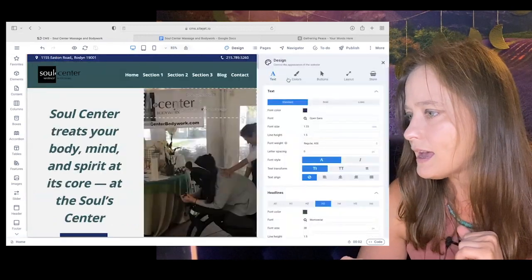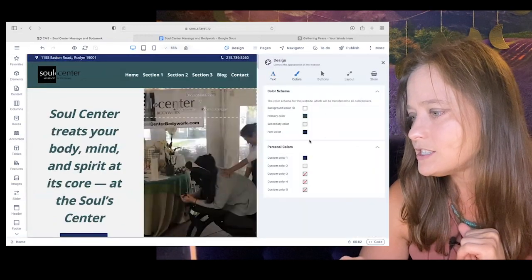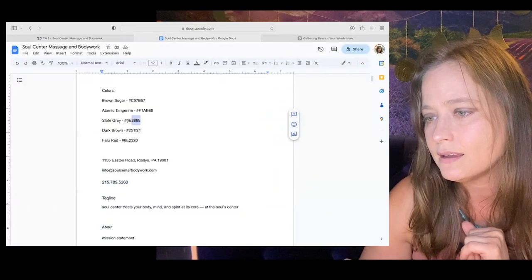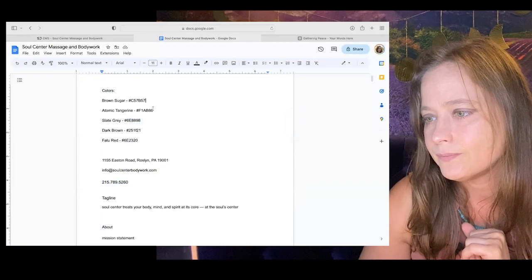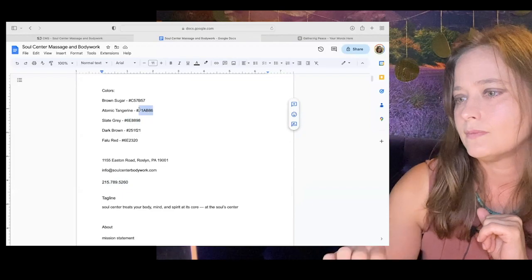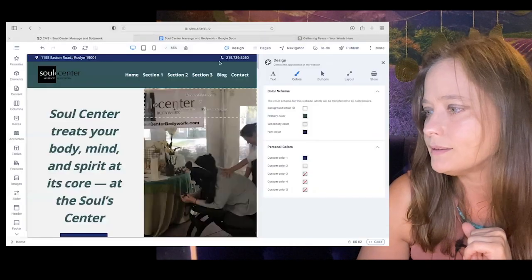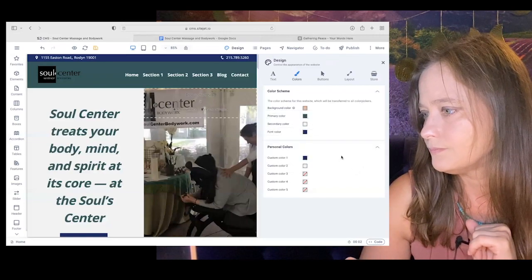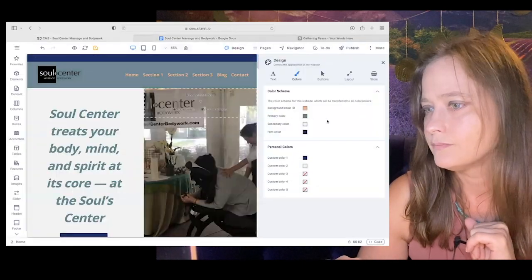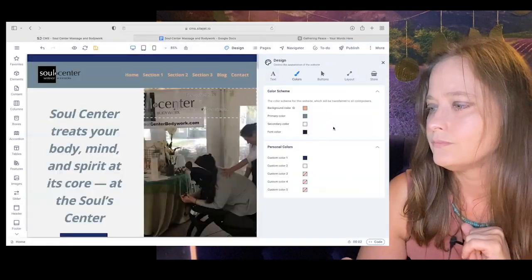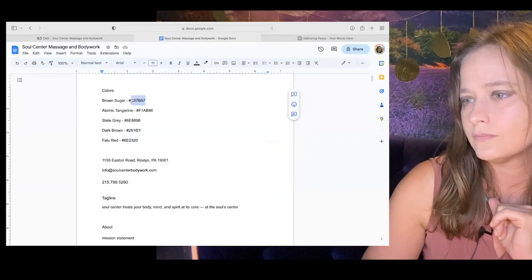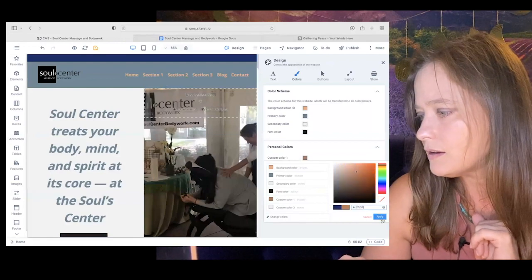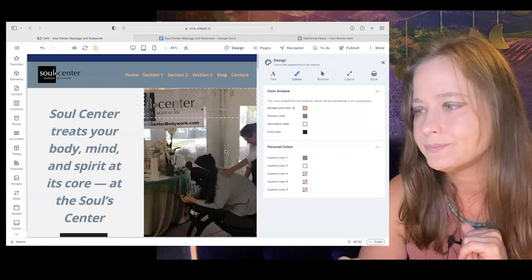Now I'm going to go into Design, Colors, and I'm going to change these colors. So the background color for her website is going to be Atomic Tangerine. Custom color 1 is going to be an orangish brown color.